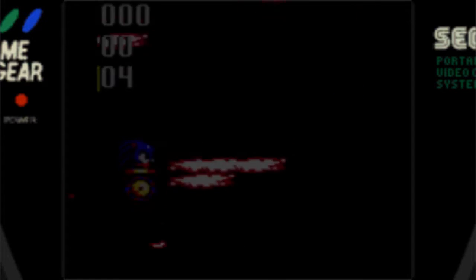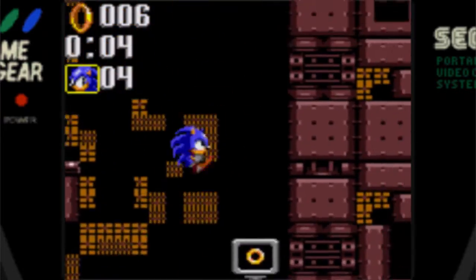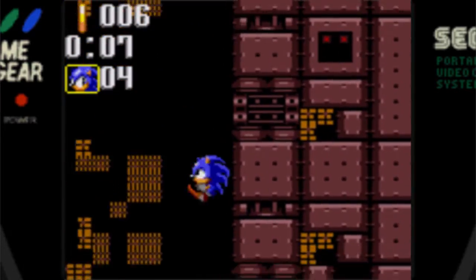Either way, time for Sunset Park 2, which starts off with the snowboard sequence. Not snowboard, that is a minecart. Snowboard is Sonic 3 and Knuckles, Kyle.